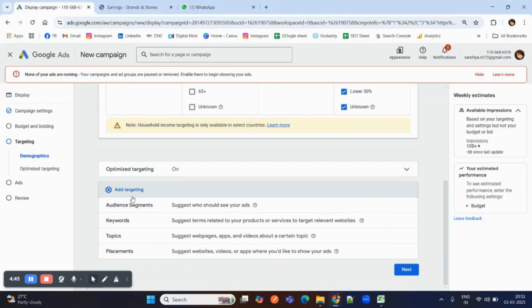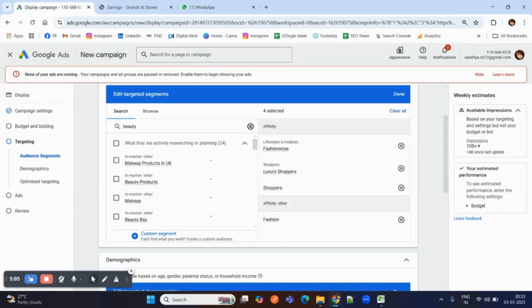And in these targeting options, in audio, you can select keyword targeting, topics targeting, placements targeting, or audience segments, along with the demographic targeting you need to select here. So now I'm going to select the audience segment, and I have chosen the affinity targeting segment.